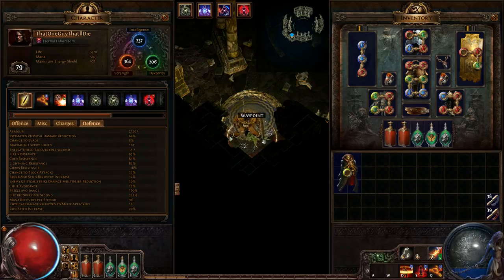And we can't be frozen. And 324 life a second, really good, and using life leech on this, and 20 run speed because this gives -5.